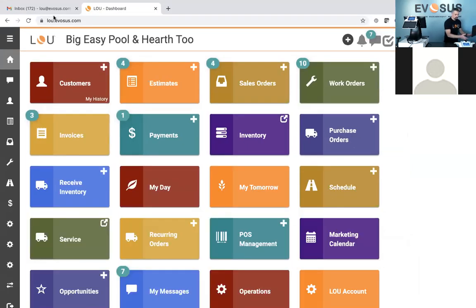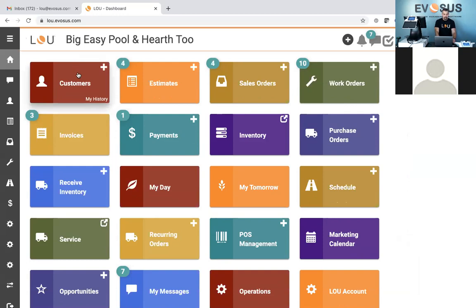Everybody should be seeing my screen now. This is the home screen for Lou, on a Chrome browser. Lou will work on any device on a Chrome browser aside from mobile. If you have a tablet or computer, all you need to do is open up a Chrome browser and log into Lou, and this will work. It doesn't necessarily matter what device.